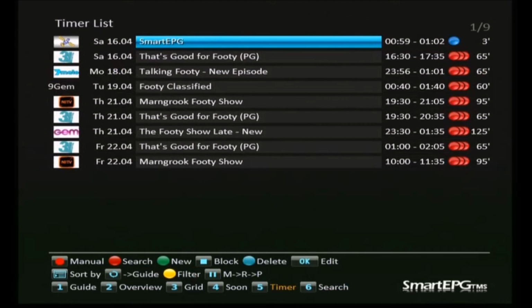We've seen a few techniques earlier on how to get rid of duplicates. I won't bother going through that again, so I might just call it quits. But one more thing just before we do, a quick word about padding settings. Anybody who's tried to record the AFL footy show from Melbourne will know that it always starts late and always finishes well over time, at least half an hour or even an hour.